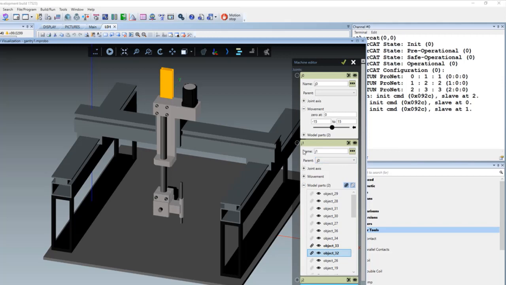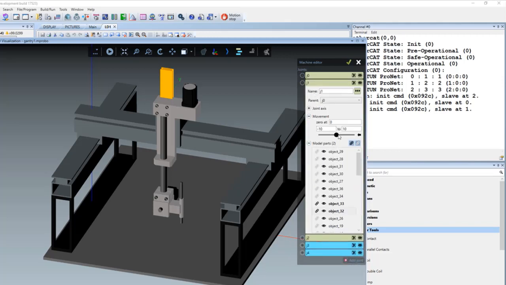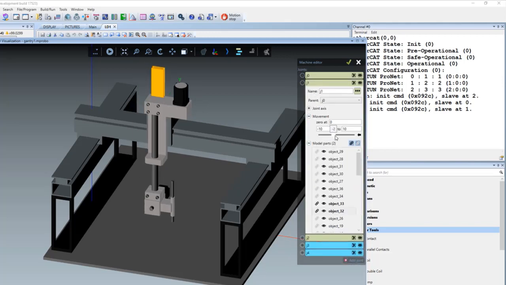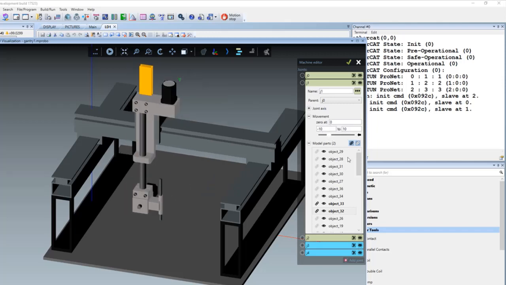So that part there, let me just close that in joint 0 a second. So that part there moves that way, going along there. I guess, yeah. So this part here must be carried up and down, which is why it's not part of that model.